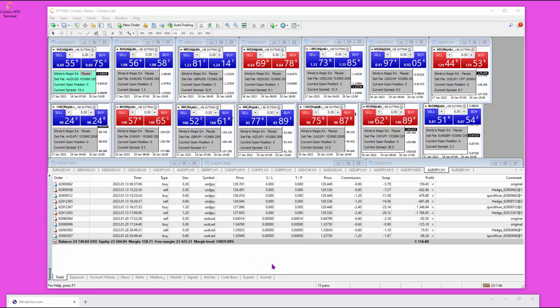This is not a trend trading strategy, but by the same token, it's not a counter trend trading strategy. It's simply trying to capture profit from the small retracements that happen in the market when the prices are at a point where they need to have some kind of retracement.